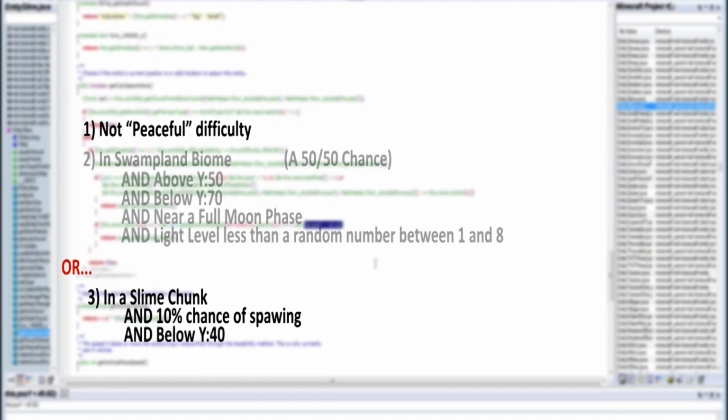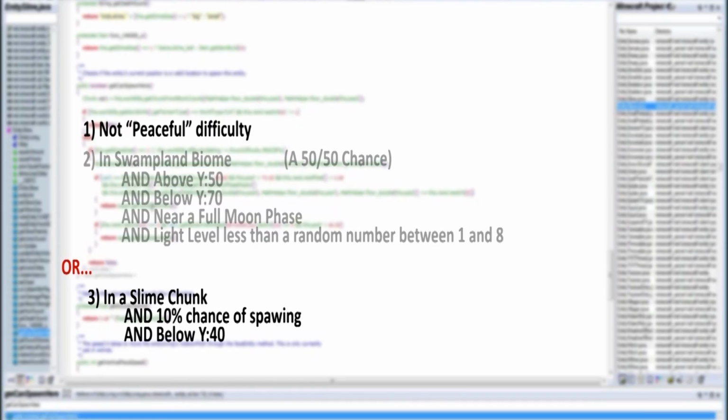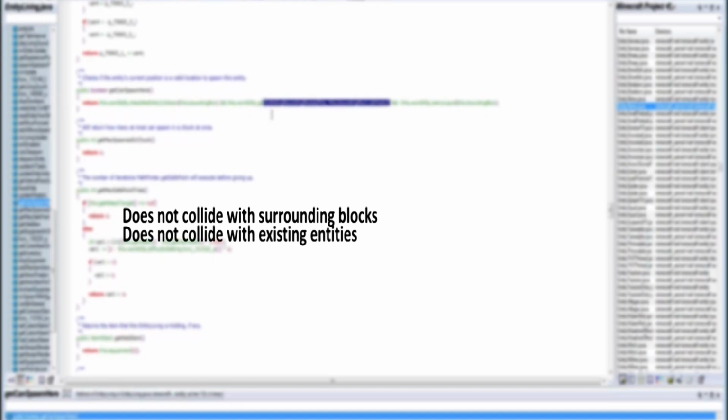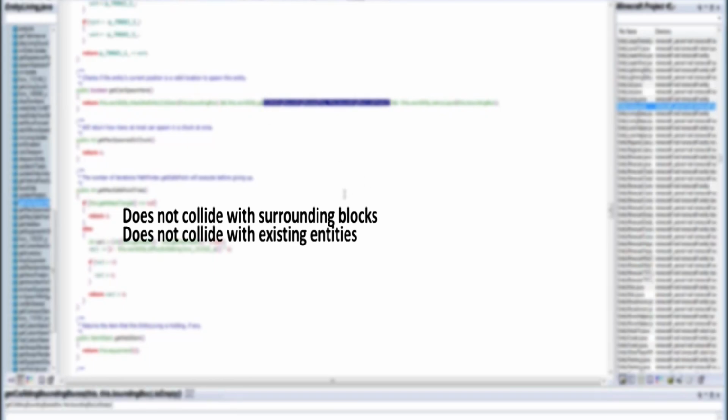Now the other condition is for slime chunks, where it has a 1 in 10 chance of spawning as long as we're spawning below Y40. Now the other check that it does for each of these two conditions is whether the block that it is spawning on is a full block. And it also checks to make sure that it is empty, so we're not spawning inside of a block or a post, that kind of stuff.